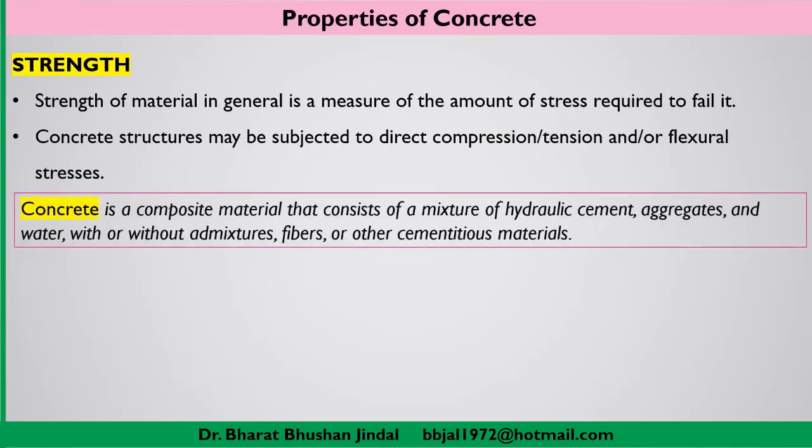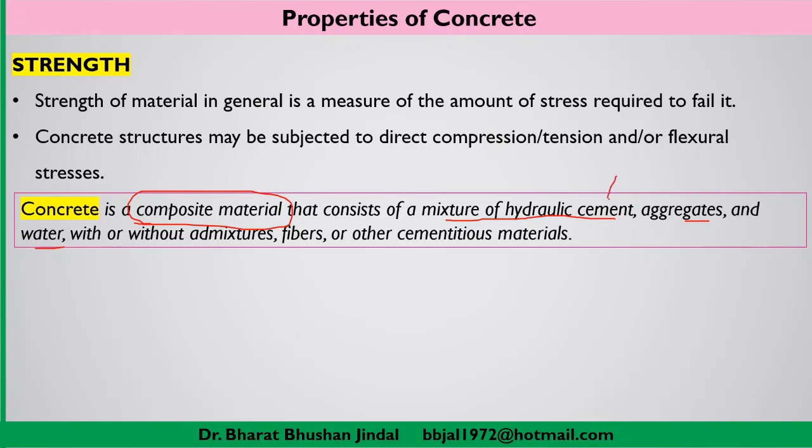Now what is concrete? It's a very simple concept which we have to understand so that we can easily exploit their properties. So first of all, we have to define what basically concrete is. So we can say concrete is a composite material. Concrete is a composite material that consists of a mixture of hydraulic cement, aggregate and water. These are the three basic materials.